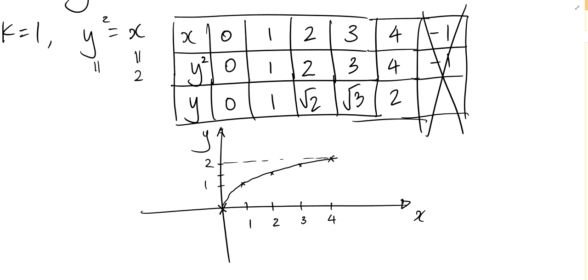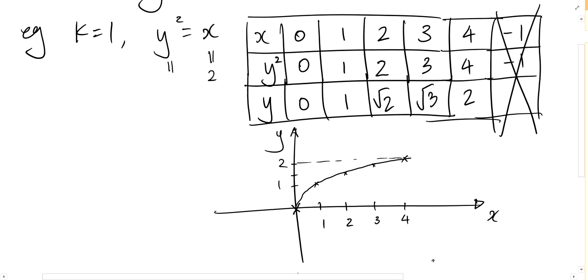No, k we already assumed to be 1. You see, for this particular graph, it is k equals 1. Therefore, y squared equals x. Why would there be negative values of y? You see, we start off with when x equals 0, y squared equals 0, y equals 0. When x equals 1, y squared equals 1. Am I right? But is this the only answer for y? What is the other value for y that will result in y squared equal to 1?